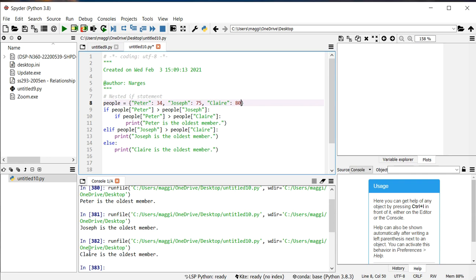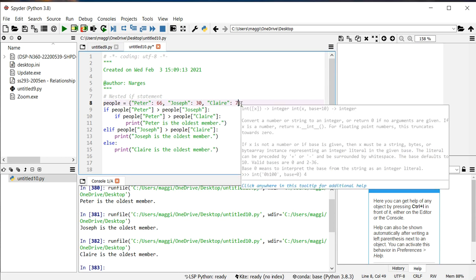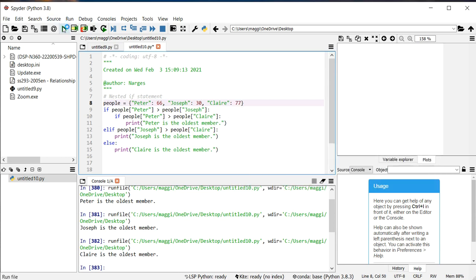However, you should be very careful when using nested if statements, as they may not return a proper output. For example, if we put Peter 66, Joseph 30, and Claire 77, Claire should be output here.